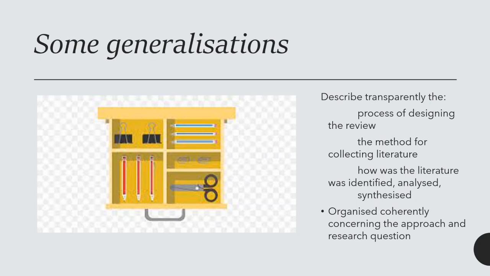So when we talk about writing up, we want a flow. The flow must be coherent. There mustn't be any frights for the reader as they walk through the woods, that suddenly something appears that was never stated before or argued before, for instance. So just as you would organize a drawer, so you need to organize and make sure that there is a logical coherence in your literature review.